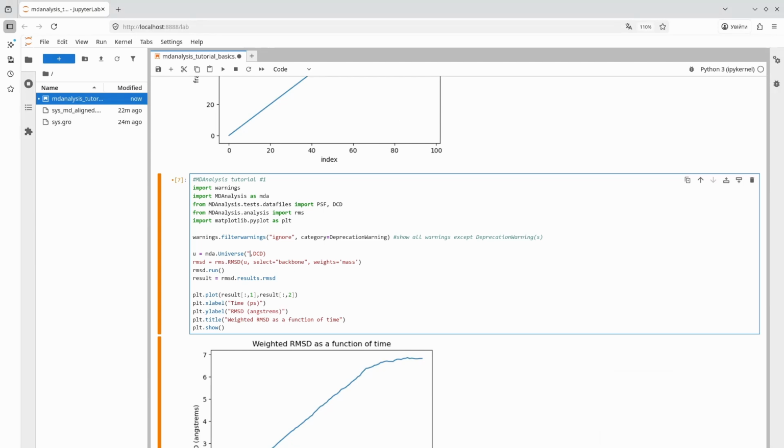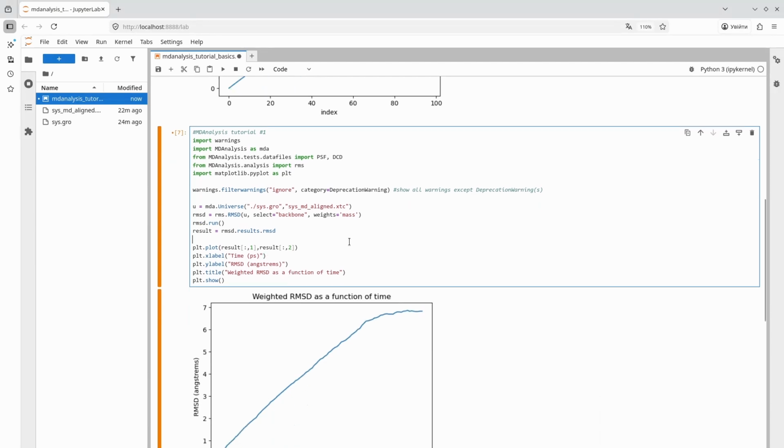In previous videos I used sample topological and trajectory files, and now I am going to show you how to actually load your data to analyze it with MDAnalysis, and it is relatively straightforward. You define as the first argument of universe constructor the path to your topological file as a string, and then the same way you define the path to your trajectory. With dot and slash I specify relative paths to my files, which are located in the same folder as my Jupyter Notebook.